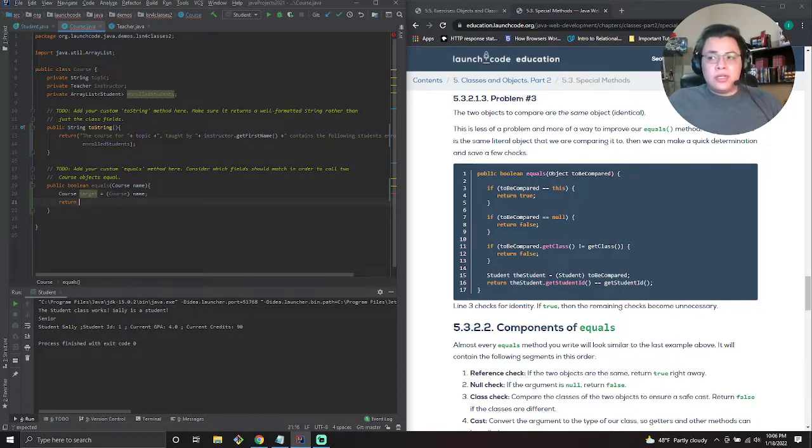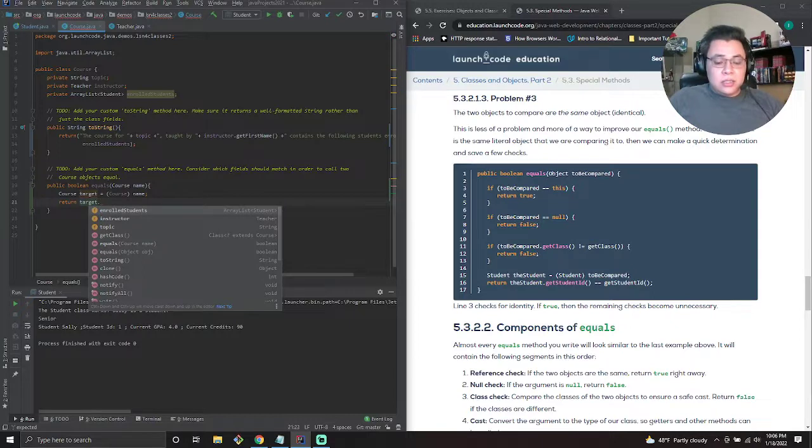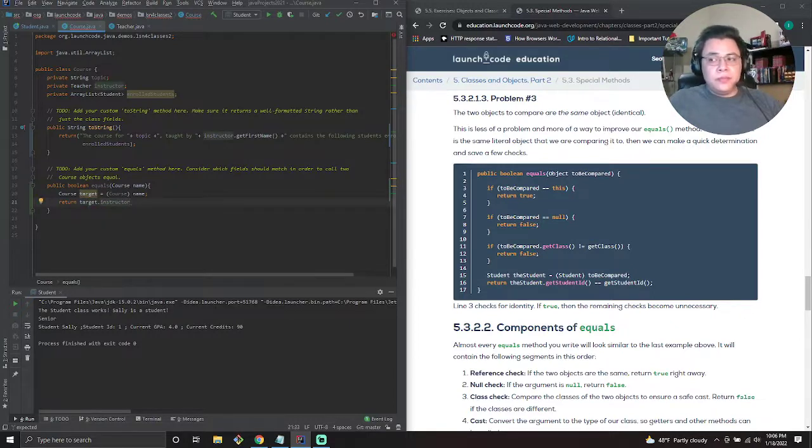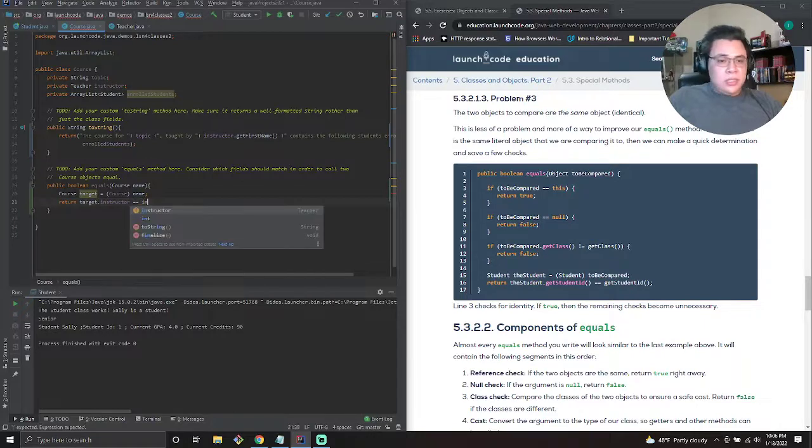Now, this is where things are going to be a little weird. So we're actually going to do an and statement the same way that we did above. So we're going to do return. And let's see. We're actually going to do return target dot instructor double equals instructor.